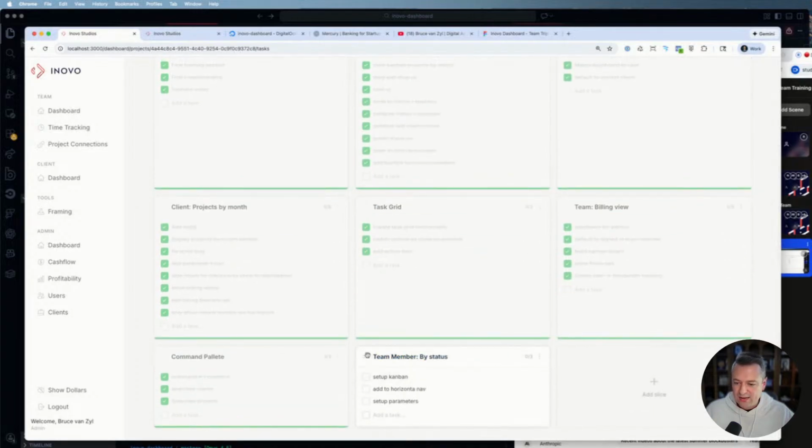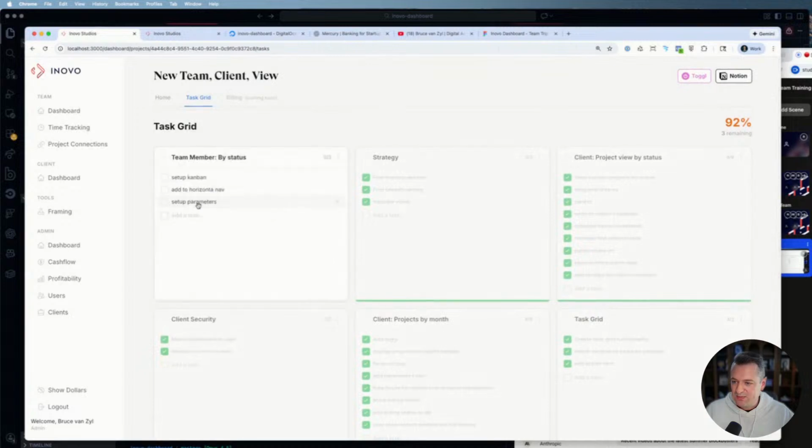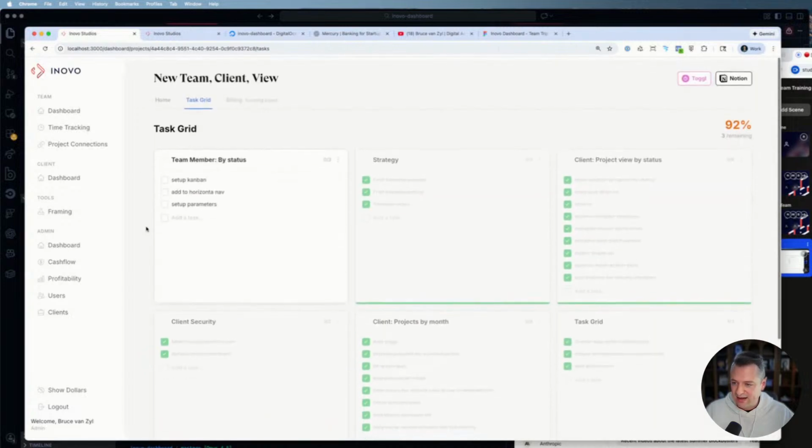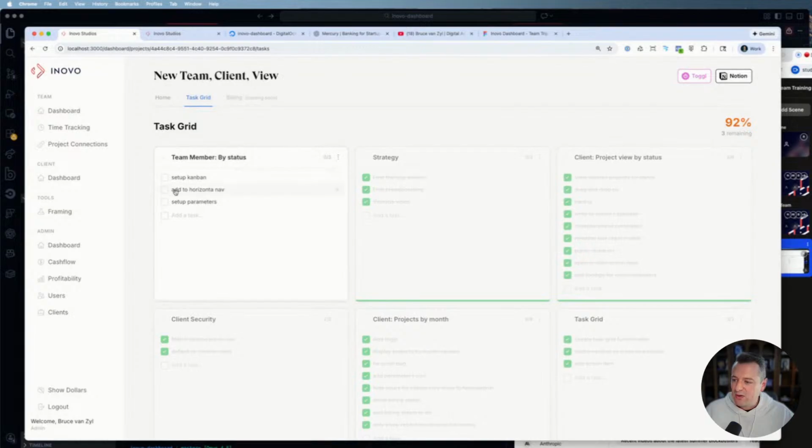I can drag this box to the front since everything else is done and keep it up here at the top. I can quickly check these things off. If needed, I can even drag something from one item to another, which is helpful. And once we check all the items off, this fades away.